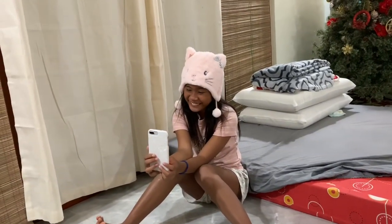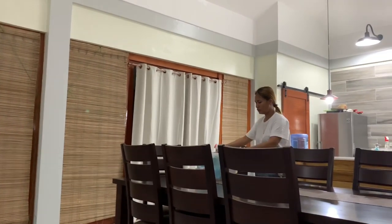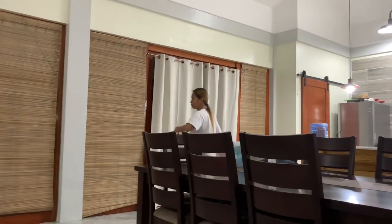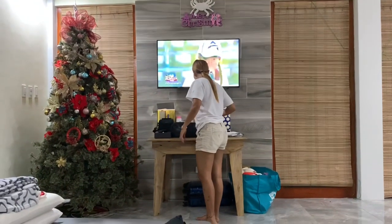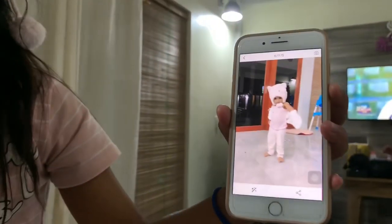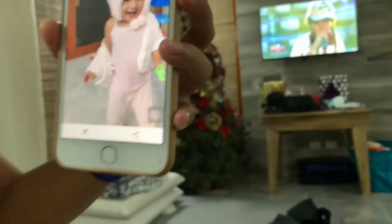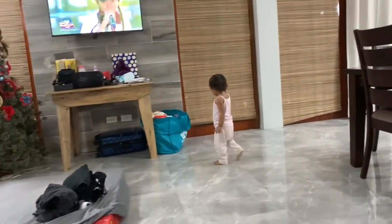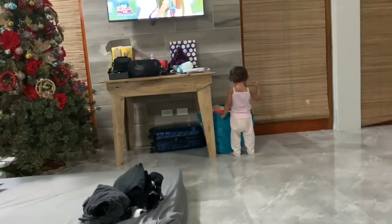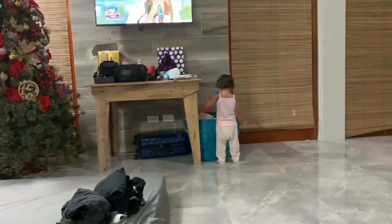This one, selfie queen. What would you like to say? Did you have a nice rest today? No, you slept for like 4 hours today. She didn't rest. Okay. You have to send these to me. We'll airdrop them to me. I gotta get to see those pictures. Hey, yo! This kid is getting more and more active. It's really hard to keep control of her, keep an eye on her.